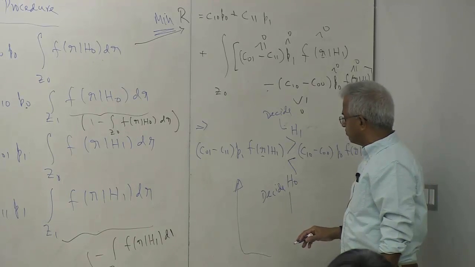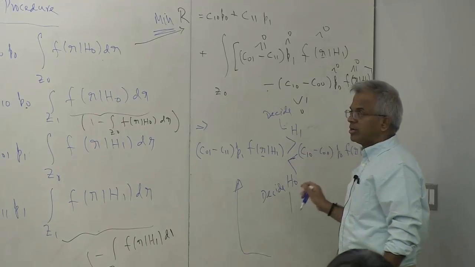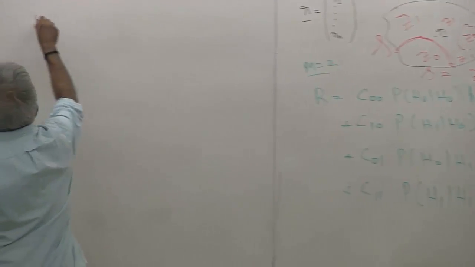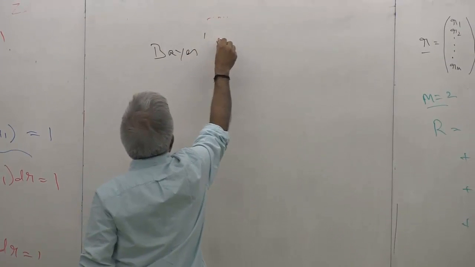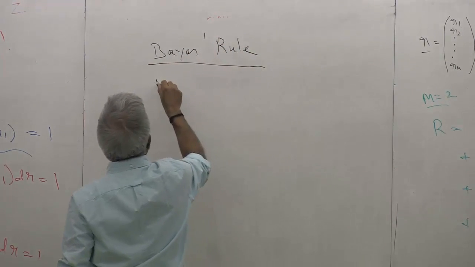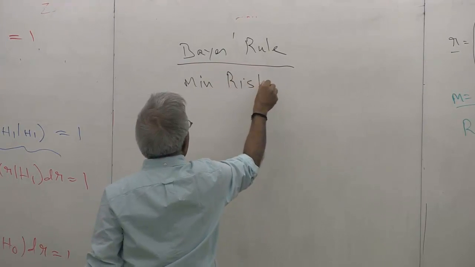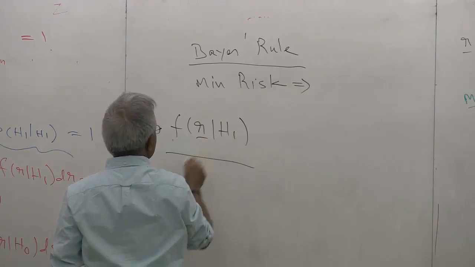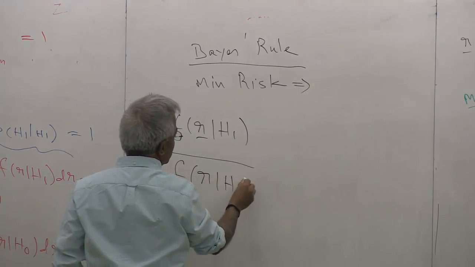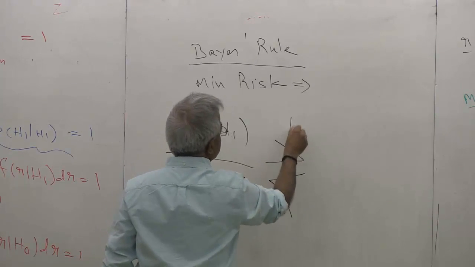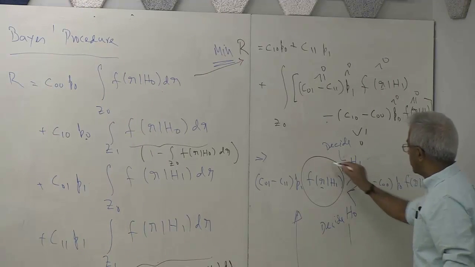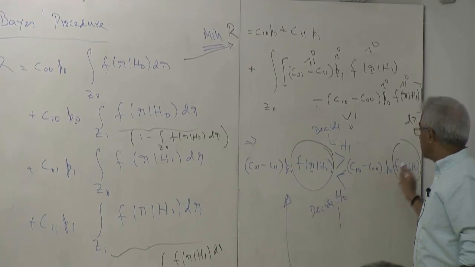So this is like a threshold detection. Let me bring in all the data terms to the left side. I keep saying, remember, it's all minimization of the risk. So I put all the data terms on one side and I take all the other terms on the right side, you see. Look at here, data is only coming in here and coming in here. So I brought this, and there is no problem in bringing it in.